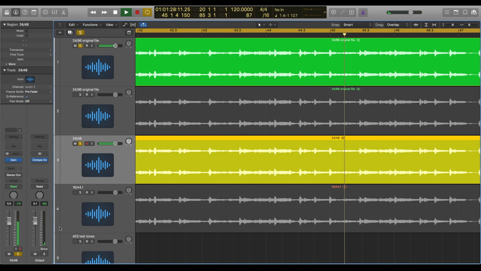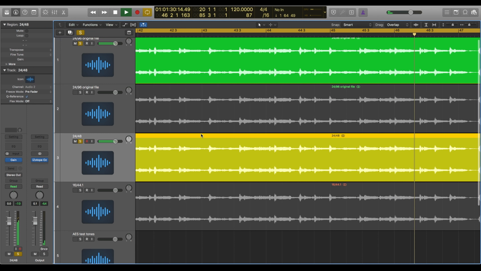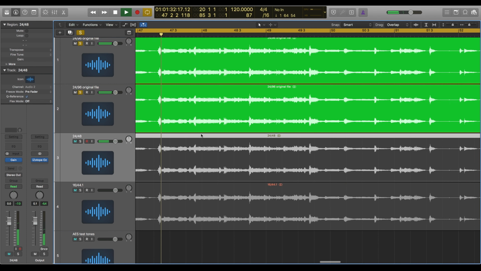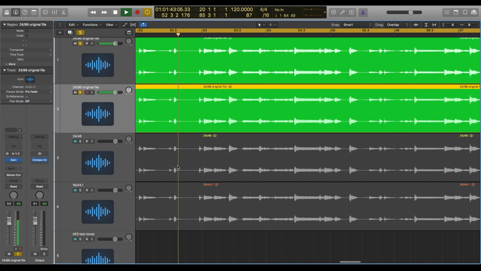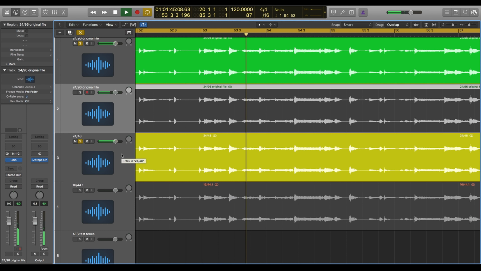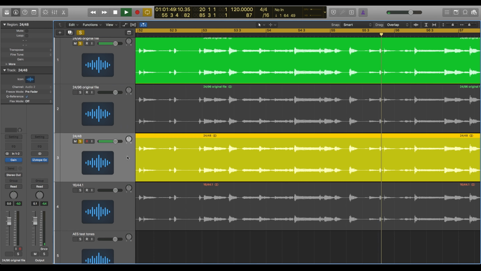Now that's interesting, because if we compare that with the 96 file, again the two files cancel out, but we get, let's click on one of those so you can see that the track's still playing, we get nothing at all on the output meter, absolutely nothing. If we swap that with the 48K, then we still can't hear anything, but we do get activity on the output meter. So there is something going on.